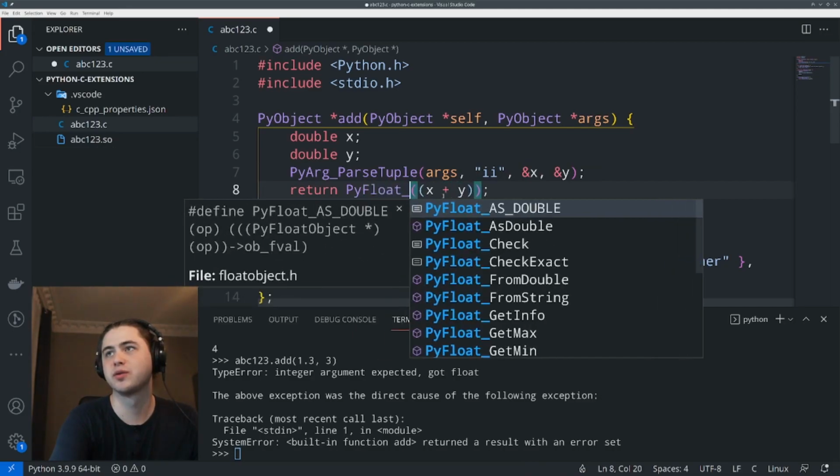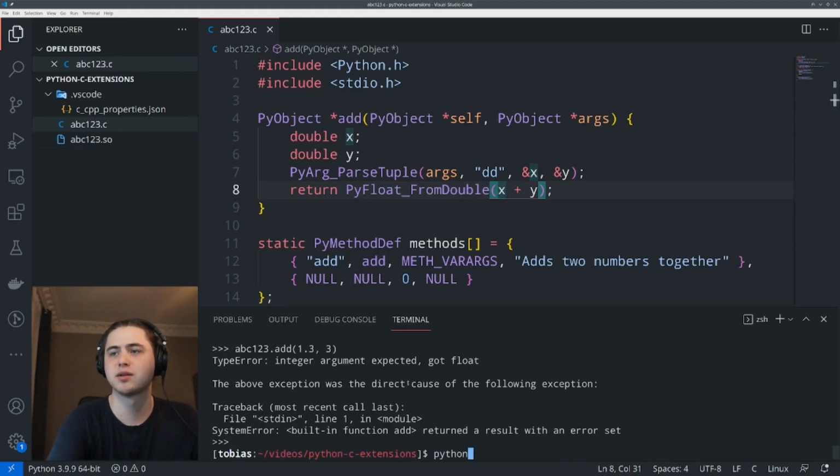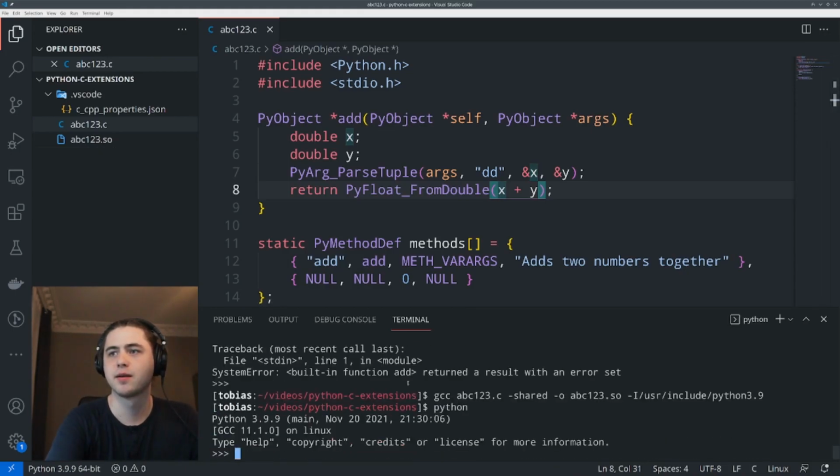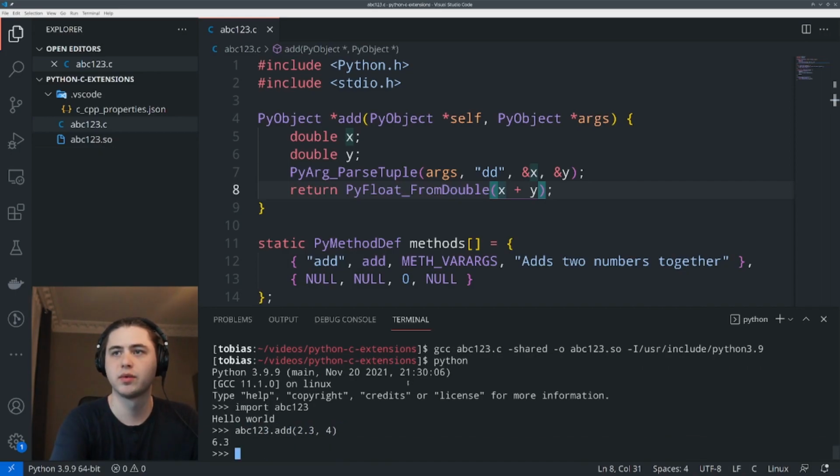PyFloat_FromDouble. And we need to specify the type here. It might be a d. Let's see if that's correct. And now we can see it works.